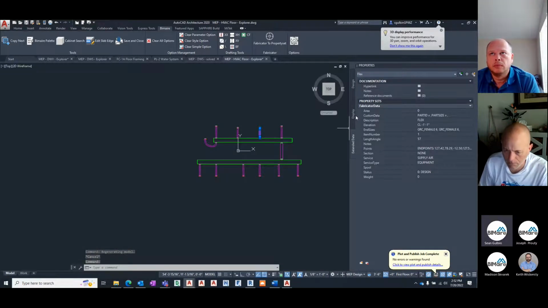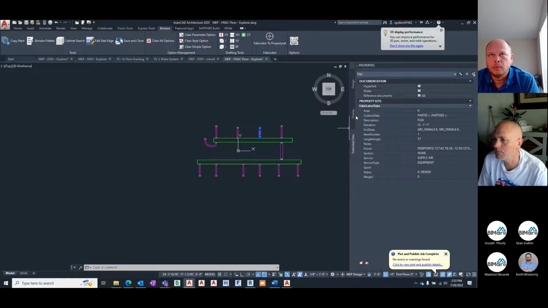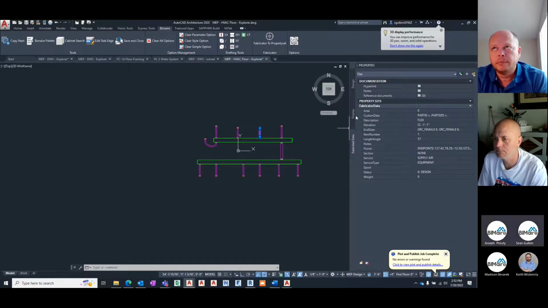Okay, so we're not currently using tags for this system. For HVAC, no, because per Doug, when I asked him what we wanted to do, he says we don't need to tag anything. We don't need any fitting tags because they only use one type of fitting and one type of trunk. Period. So it's more about just where it is.